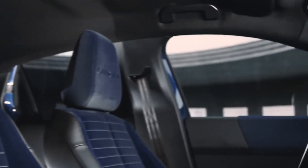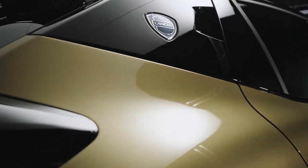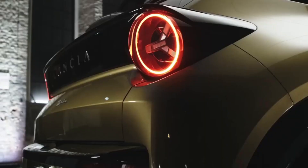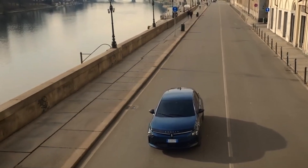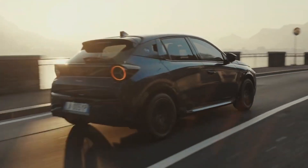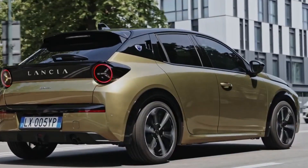What powers the heart of this urban innovator? The 2025 Lancia Ypsilon shares its engine with the Peugeot E-208 and the Opel E-Corsa — a potent 156 PS electric motor that seamlessly propels the front wheels with vigor and efficiency. Nestled within the sleek chassis lies a robust 51 kWh battery, offering up to 403 kilometers of range on a single charge, giving urban dwellers and long-distance commuters expansive freedom with fewer stops to recharge.